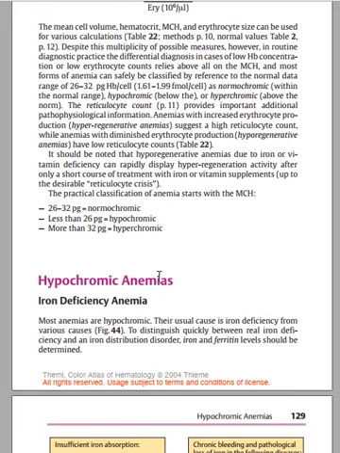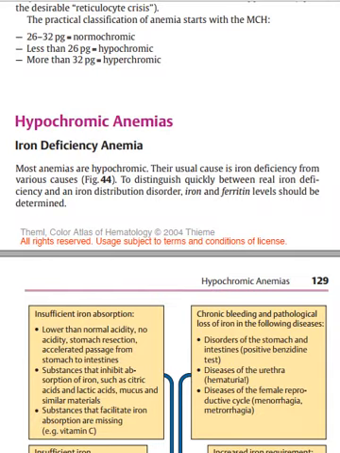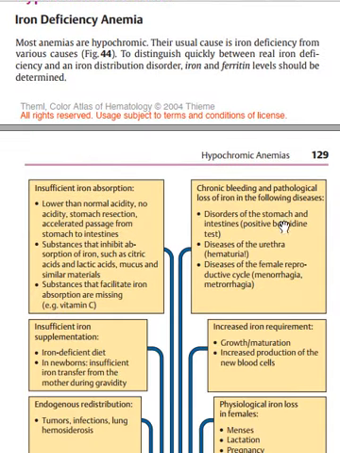There are also other terms used to characterize anemia, called microcytic and macrocytic anemia. Microcytic anemia is characterized by a mean corpuscular volume of less than 80 femtoliters, while macrocytic anemia is characterized by a mean corpuscular volume of greater than 100 femtoliters. So let's see here. We have hypochromic anemia, for example iron deficiency anemia. Iron deficiency anemia is an example of hypochromic anemia. Is it clear? So now let's visualize this point.